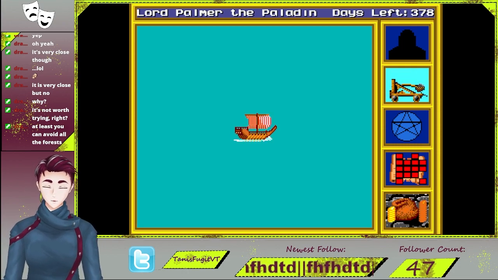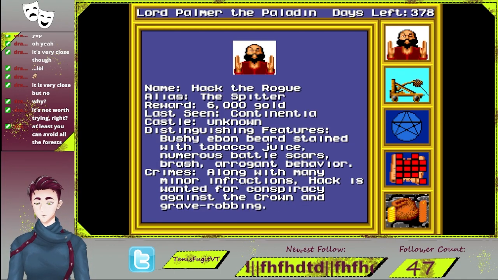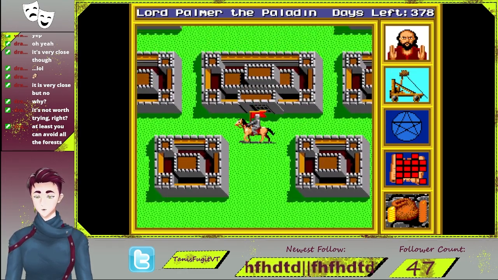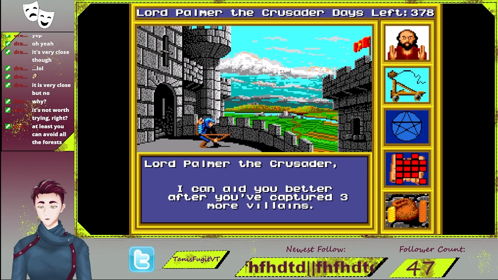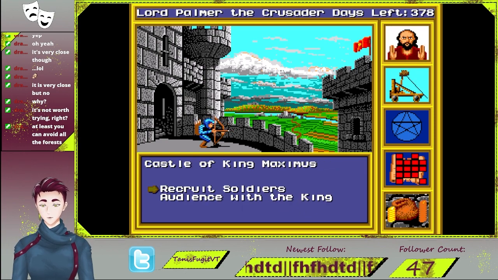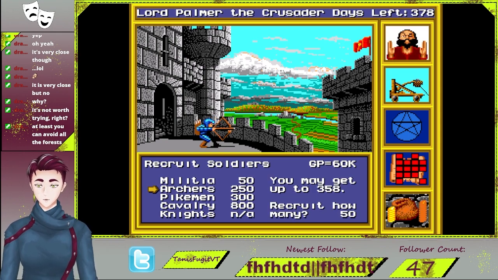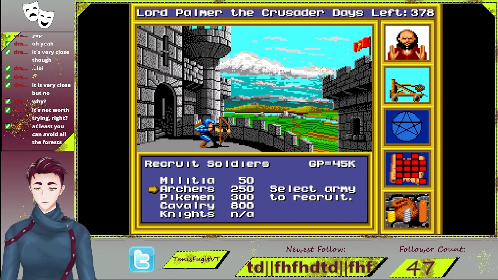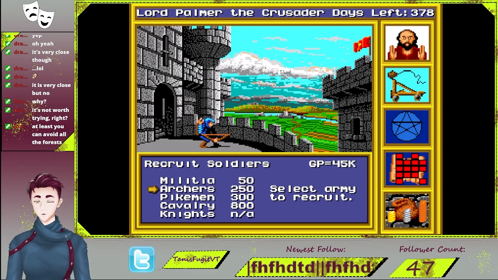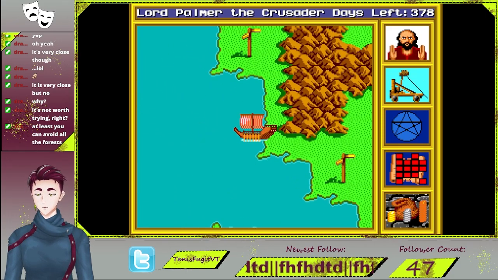Okay, well, I'm going back to Consentia because there's a couple of... alright, so here's what we're gonna have to do. First of all, I gotta get an audience with the king because he's gonna promote me to Crusader. I need to capture 3 more villains in order to be promoted again. Being promoted means I can handle way more units and I get a much bigger stipend each week, so I can have a bigger army without worrying about running myself dry of money.